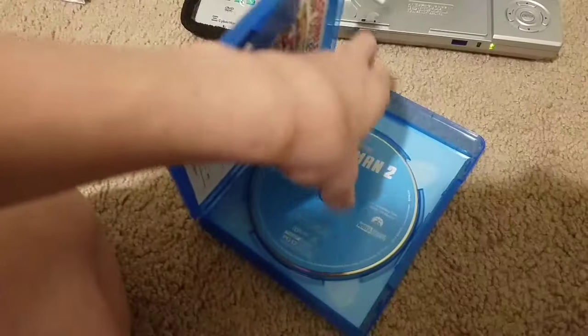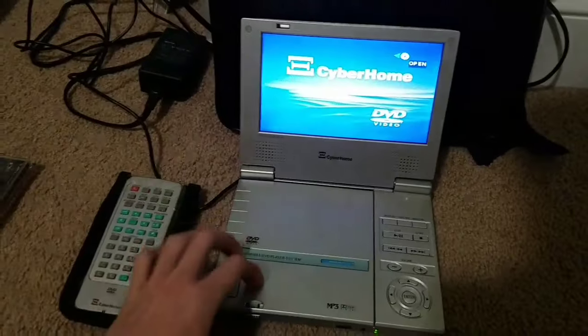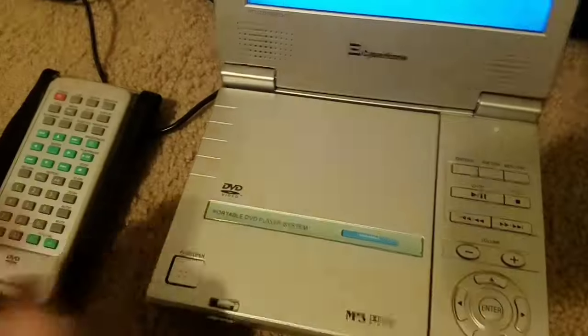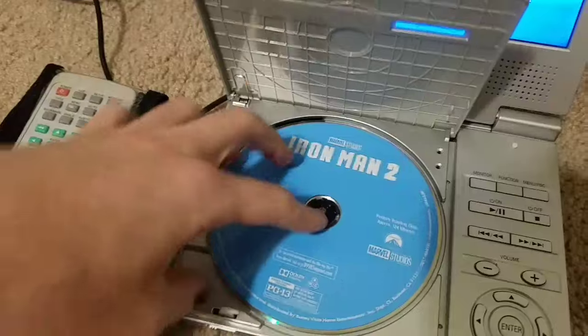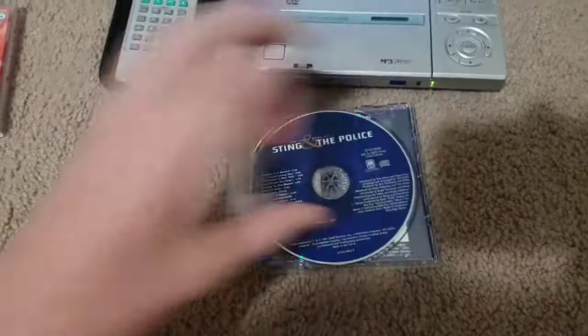This is only the Blu-ray. I don't have the DVD as well. So we're gonna put that in there. Pop it in. And it quickly says that it's not a DVD. Let's move on. Next is Sting and the Police, Music City.